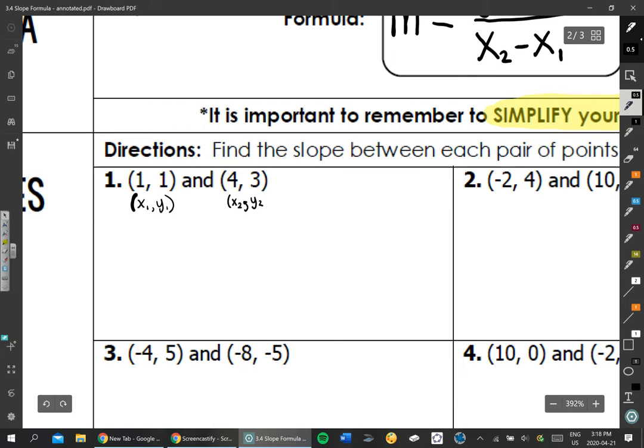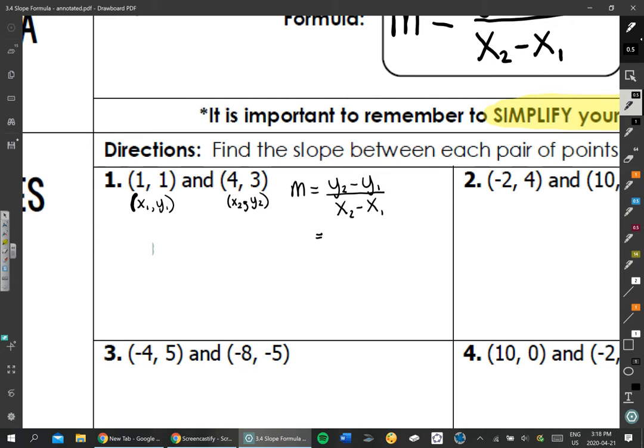So x2, y2. Okay? So let's calculate m. I'm going to give myself a bit more space by writing over here. So m is equal to y2 minus y1 over x2 minus x1. Now, we have to absolutely be careful when we are substituting in the values. It is so easy to get mixed up and put the numbers in the wrong location. If you put the numbers in the wrong location, you're not going to get the correct answer.